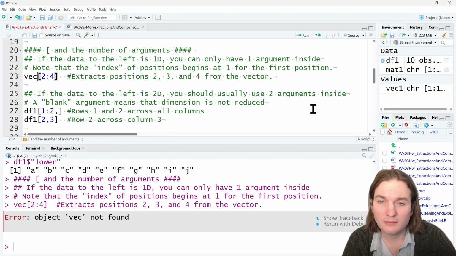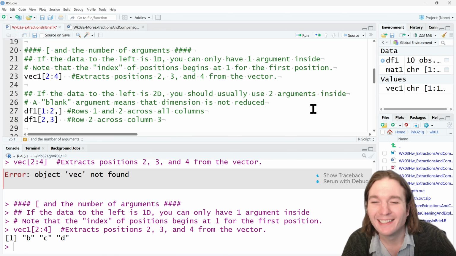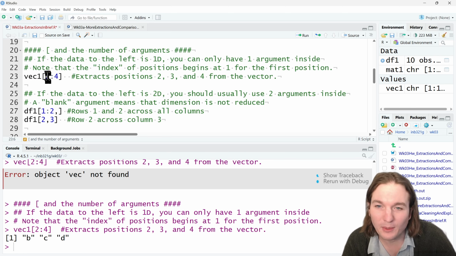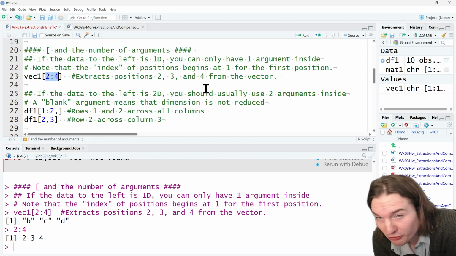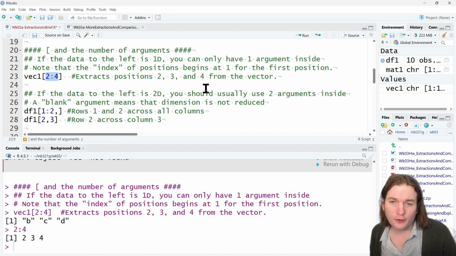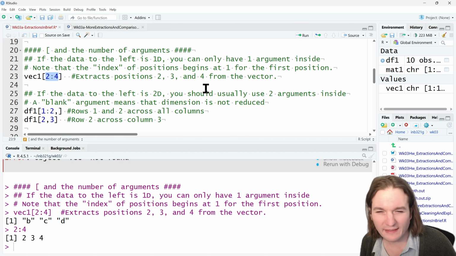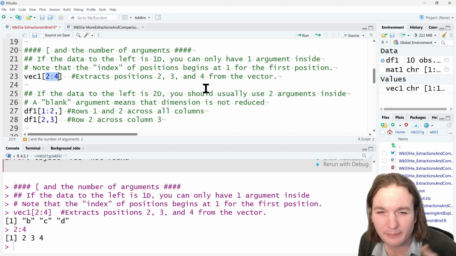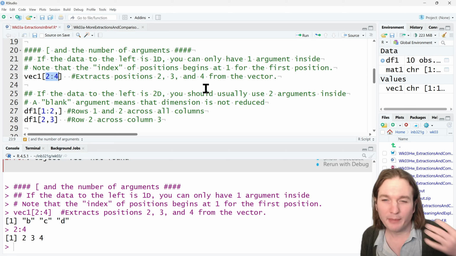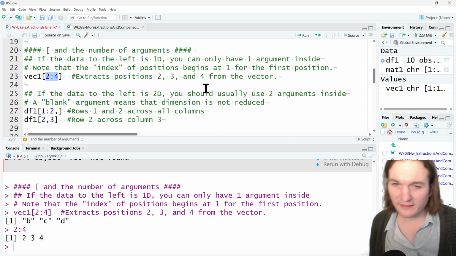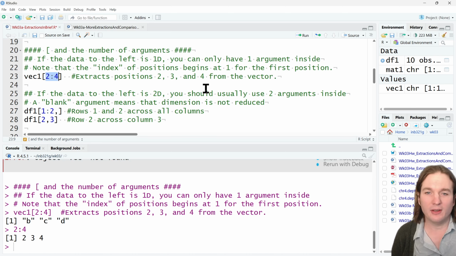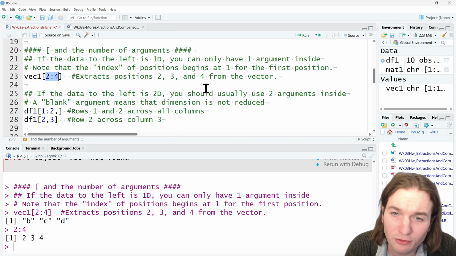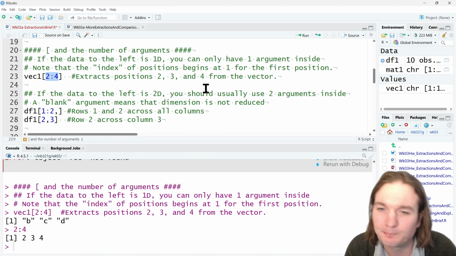So right now, I had a typo. Once I had that vec1, I'm extracting positions 2, 3, and 4 because that's what this resolves to. So that is a one-dimensional extraction using a length 3 integer vector. It's integer because that's what colon produces. You're going to see me be specific because I don't want to be wrong, but I don't normally really care as long as it was an integer or even numeric without some decimal places, it's going to extract the corresponding positions.